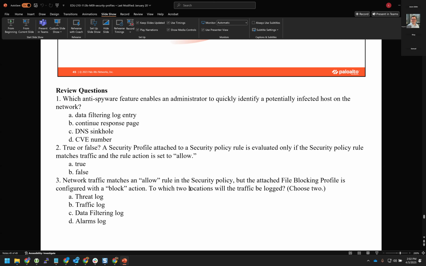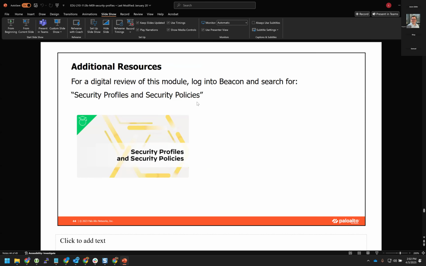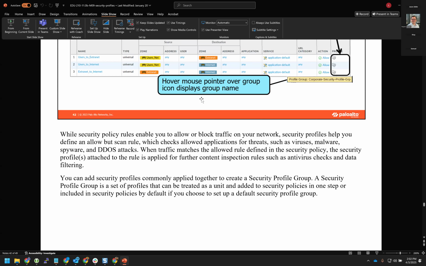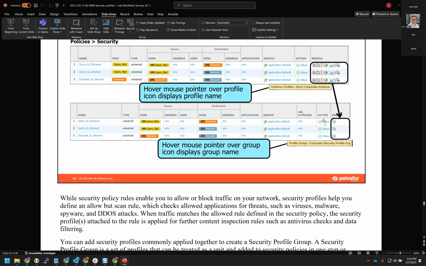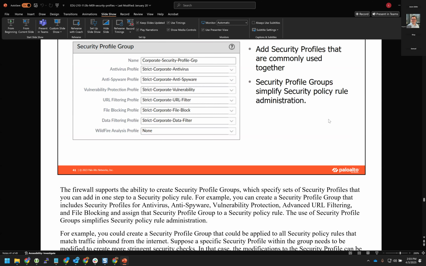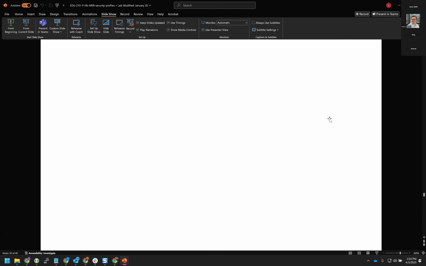Say true. For it to even hit a profile that you have, it has to, one, match the rule in the first place. So for example, here when we had our policies, if we had separate policies on all three of these rules, it has to first match this rule and we have to have it allow, because if we had it to drop, well, then there's no reason to have these profiles, right? So we have to have it to allow, and then it has to come through here.